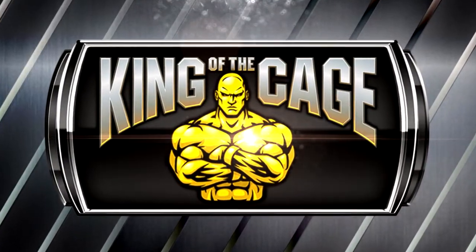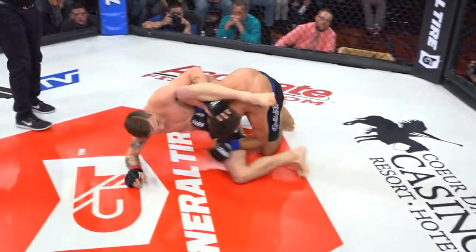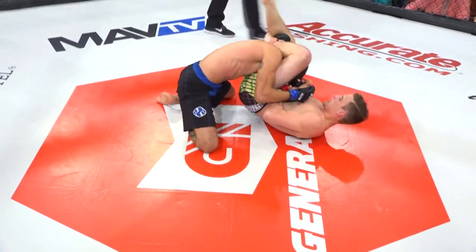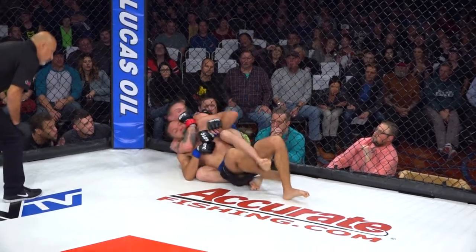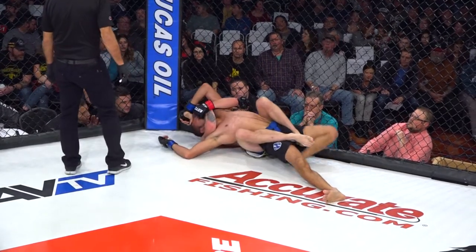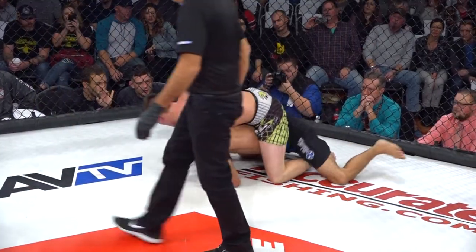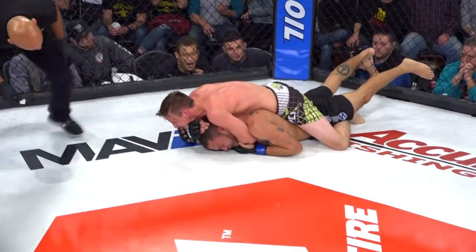Wow, let's take a look at the replay, how this all unfolded. Right here, you see in the beginning, it was setting up a triangle. Smith was eventually able to get out of that with some nice sweeps, reversing things, and then put Schnall in a world of trouble for a second. But like I said, Smith was able to get out of that. But here's towards the end. Schnall kept his wits about him, stayed patient, stayed focused, and when the opportunity arose, he was able to take advantage of it, and this is where the fight would end. Smith tapping out just like that, sunk it in like that.